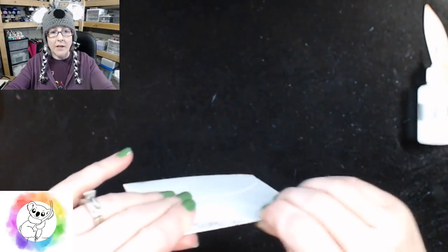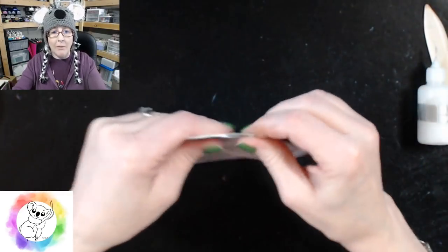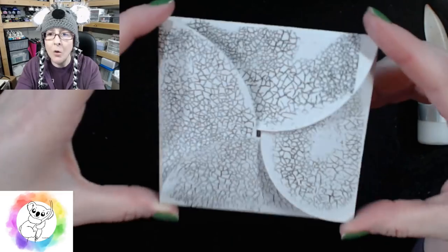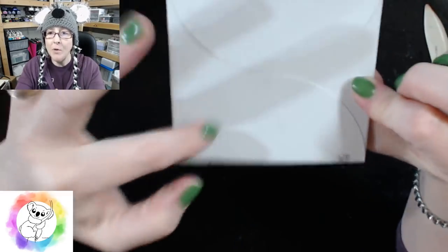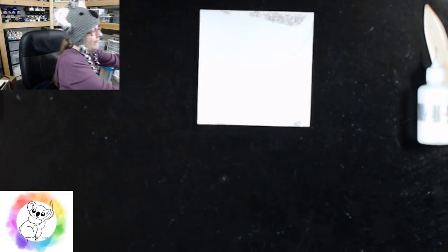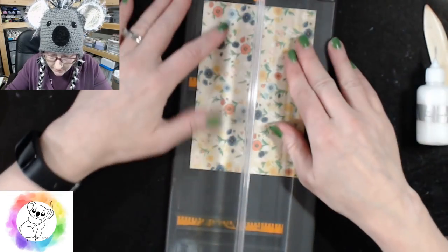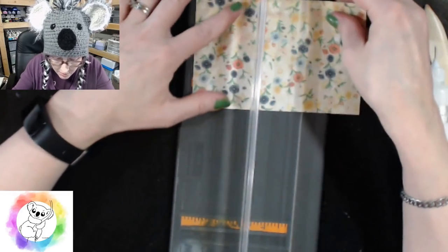The measurement of the square is 4x4, and the measurement of the circles is 4 inches. So there we've got a really antiquated look. And if you're unhappy with how this looks, you just go ahead and cut yourself another 4x4 and cover it right up. So let's go ahead and I'm going to use a pattern paper here. Let me move some of my junk out of the way. I'm going to cut a 4x4 here.